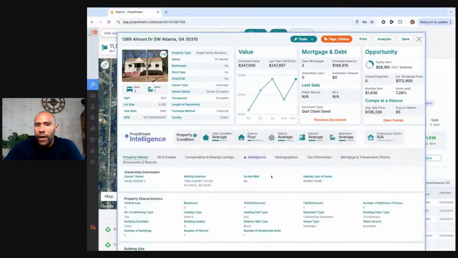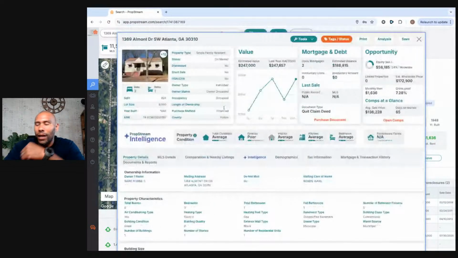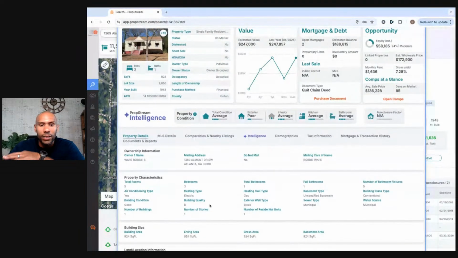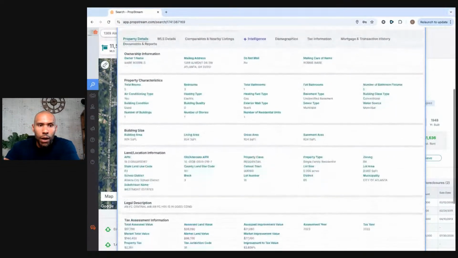And this is where you're going to find all the goodness on these properties in regards to mortgages, estimated balance, estimated equity, owner information, square feet on properties, all of that good stuff. There's tons and tons of information here that they give you on all of these properties.